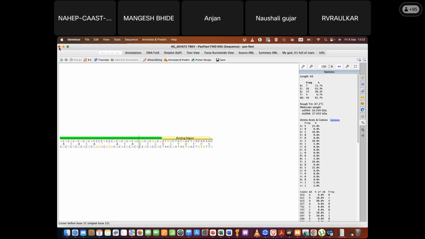Then biotyping based on the protein. But let's go back to nucleotides. You have SSCP, single strand conformation polymorphism based on gel. You have HRM, high resolution melting analysis. You have DGGE, denaturing gradient gel electrophoresis. You have ASA.